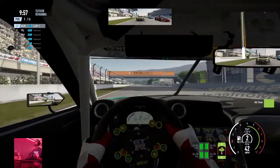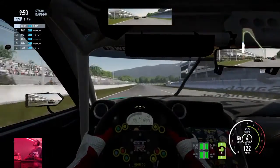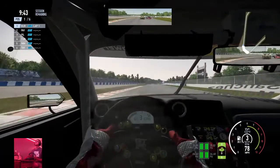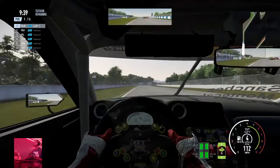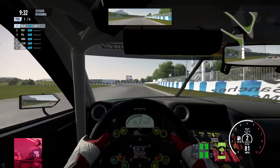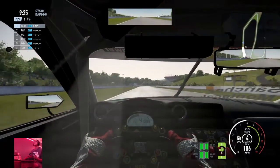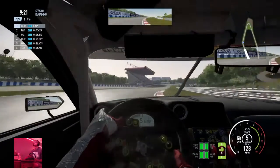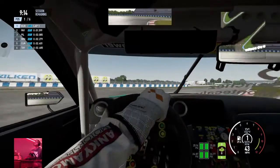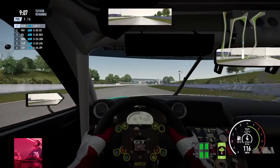Whoa, hey, I'm starting on pole. I just realized that. Yes, sir. Am I clear out back? Yep, I'm clear out back. Gotta make sure I get a good run off turn one and see what type of gap I can get. Now see, this is just an AI race right now. I would just like to say that this is an AI race that I am running for practice. Here I am, nearly 2 seconds out in front of him.